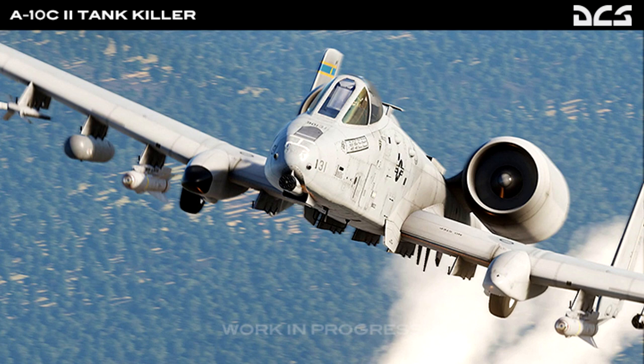In parallel, many new systems are now functional, including the laser Maverick, the APKWS, and the GBU-54 LJDAM. Work continues on the Helmet Mounted Cueing System — which I did not know the A-10 had — and I'm very excited about that. It makes this aircraft extra cool. They will also update the associated HOTAS commands and update the cockpit and external art. This aircraft is calling me right now.